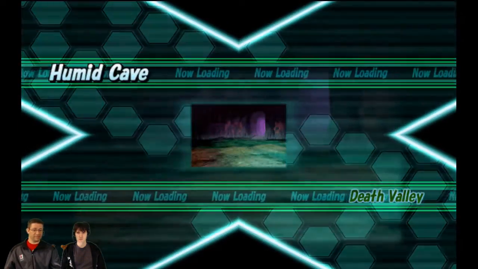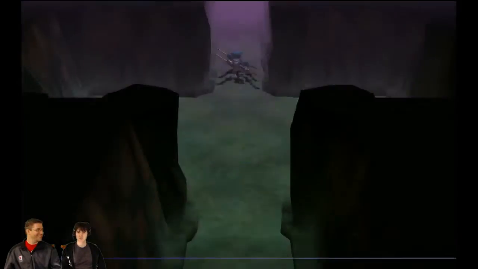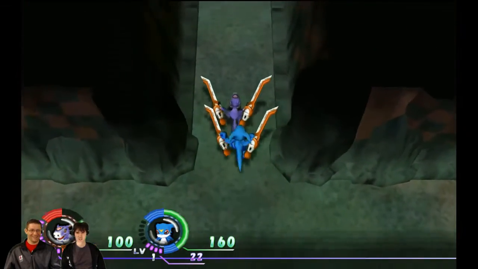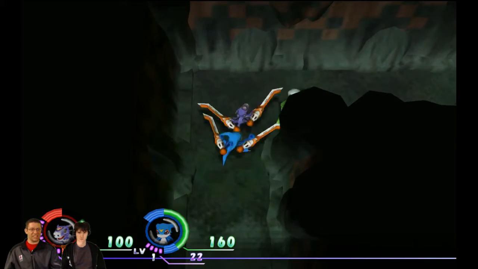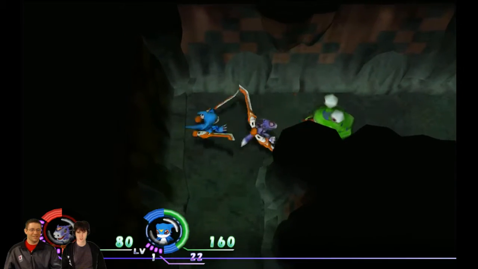Go inside the human cave. It smells like tacos. And tacos. Now it's a top-down view. Die! Kill the slime.